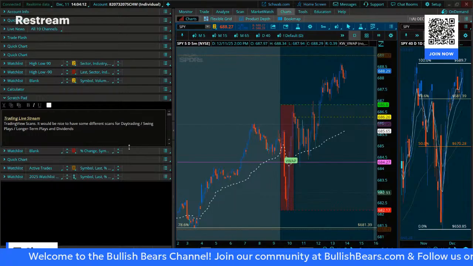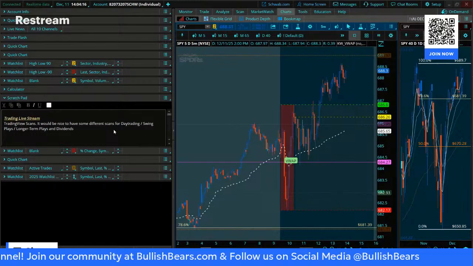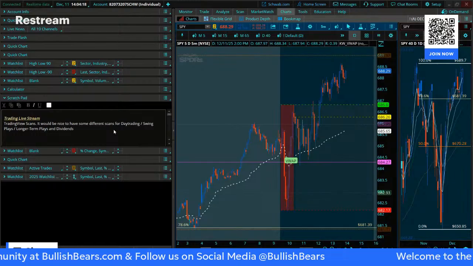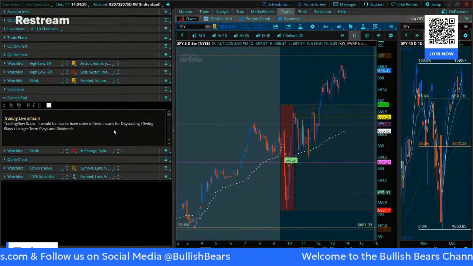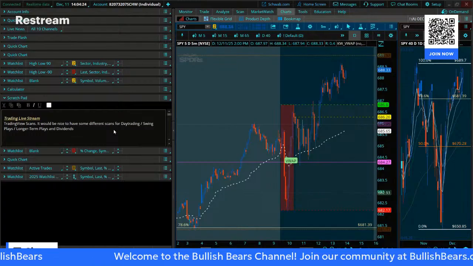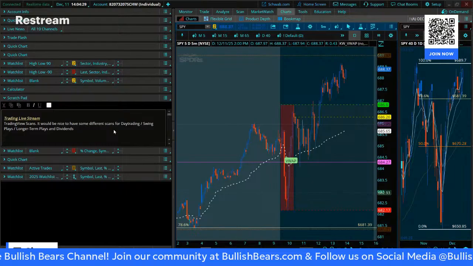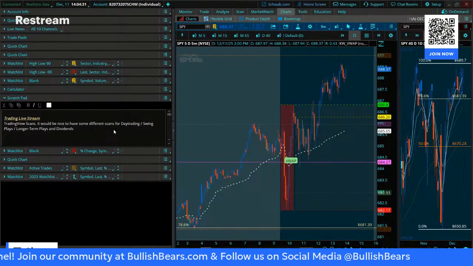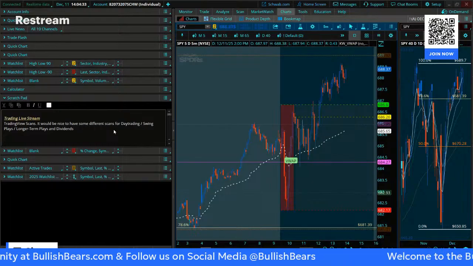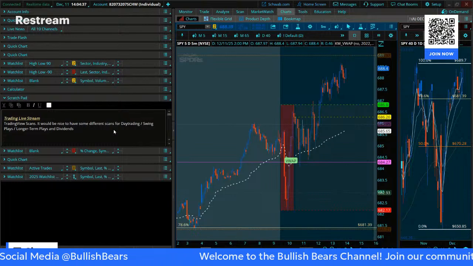So we did have a topic request today about TradingView scans. We're going to cover this one tomorrow because the person who requested it said they would be here tomorrow. So scans are something we're going to get into tomorrow. It's for TradingView, but when it comes to scans, it's more about using the app than anything else.